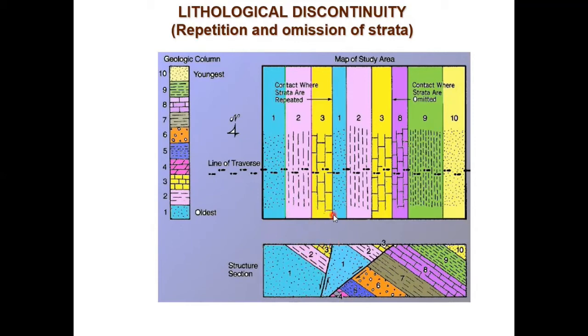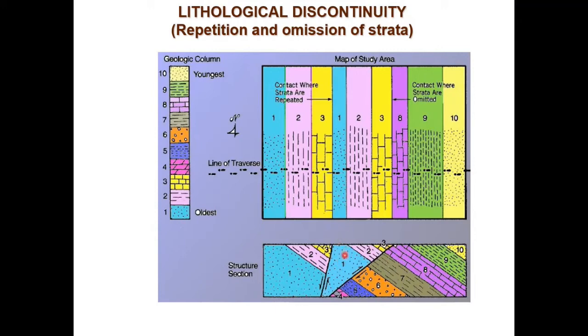And on the other side of this line, we have number 1, the oldest unit, pops up at the surface because of this normal fault. As this normal fault formed between number 3 and 1, this side, the footwall, will be uplifted, and during the uplift, this older unit will be pushed up in this direction, and younger units will also be pushed up in the same direction. And after erosion of these top younger units, this older unit will be exposed at the surface through a window.